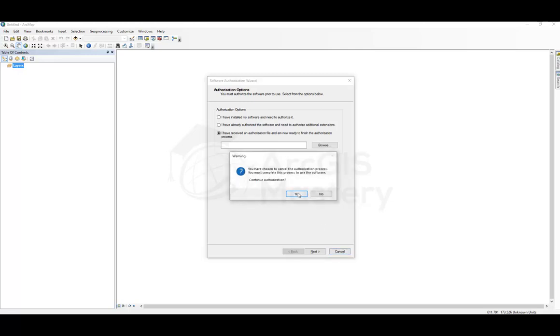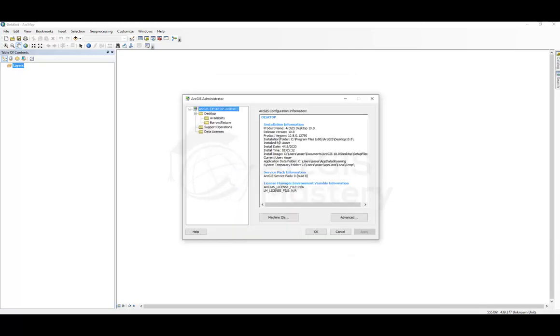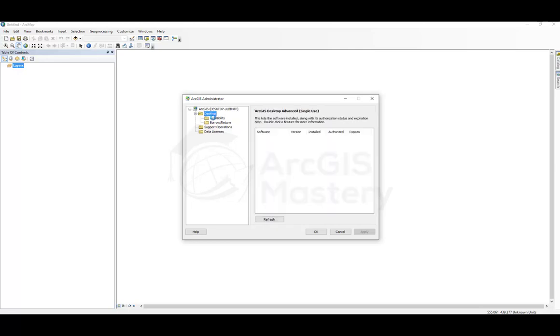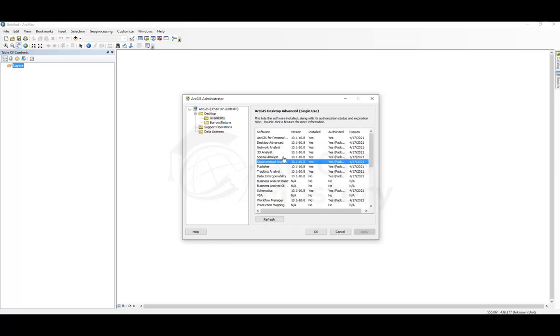After I select this license, I will see here that I added my file and it's successfully been licensed. I will be able to see what are the things that are available for me. Here are the options available, like ArcGIS Desktop and the extensions, and which version I'm using, including in the license, if it's installed or not, if it's authorized or not, and when it will expire. And as you see here, I have a full year as of today to use my license.